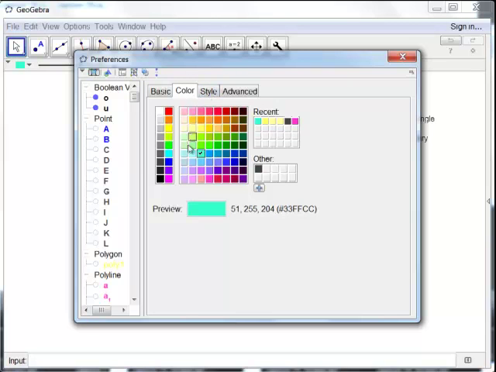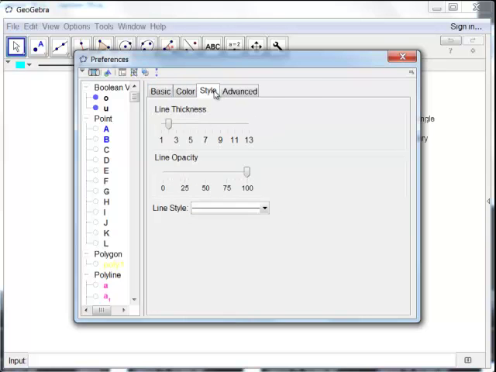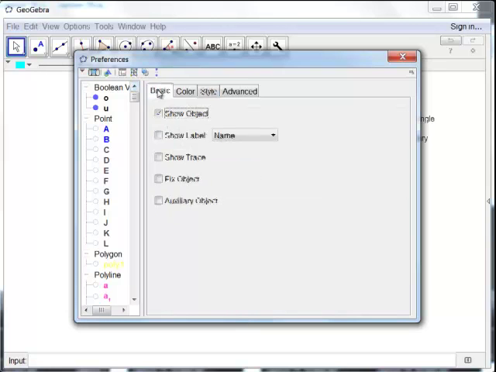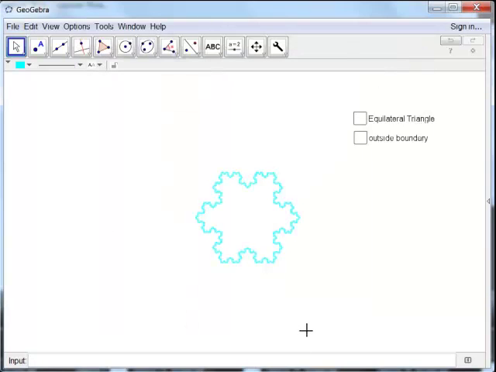That looks like green. Shall we try for blue? That is more green. How about this one? Alright. Style. Thin lines. So that looks good. There's our inside for our snowflake.